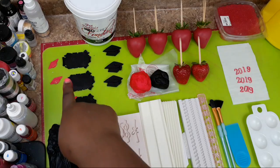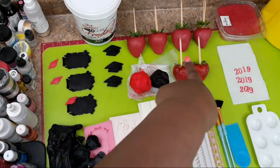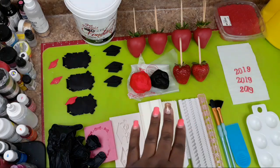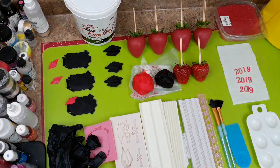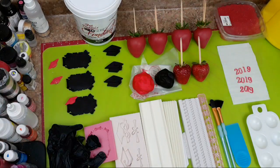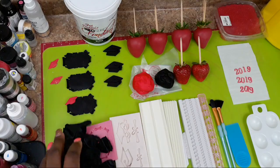So let's get started. Here I have some examples of a few things that I'm going to decorate on the strawberries. Also, keep in mind, when you do add fondant to strawberries, you need to prep them days ahead of time. If you're working with fondant, it's okay to prep them a few days ahead of time, especially if you want them firm. There are other ways to get your fondant firm, like adding Tylose or CMC powder, which will help thicken and give firmness to your fondant. But I like to set mine out so I can get a little firmness. And let's get into the supplies.